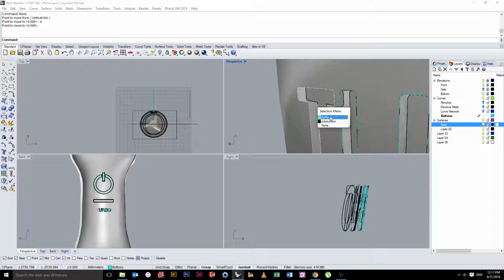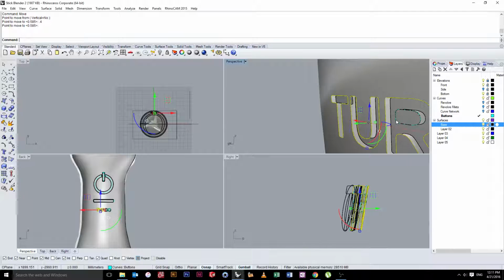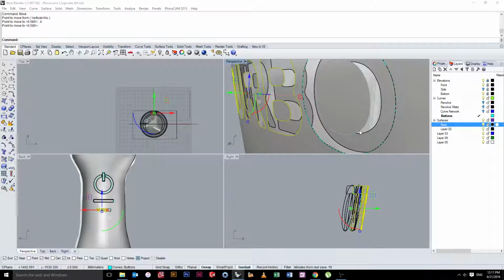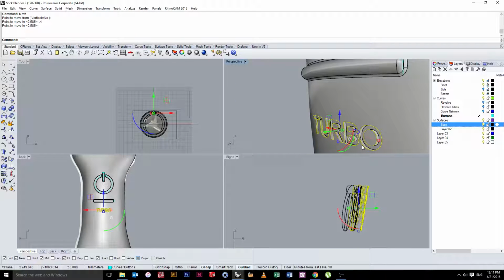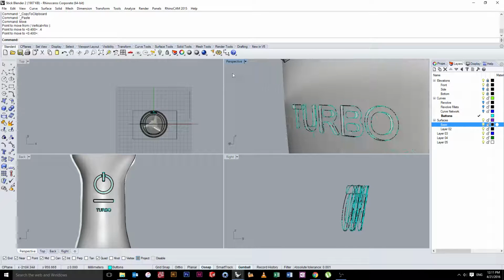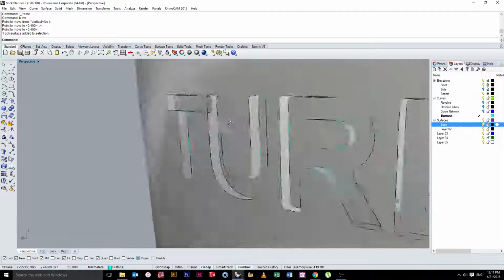Last thing, we need to do the same thing for these curves, except what we want to do is a tiny bit different. We just want to copy and paste these. Hit Control C, V, so it's copied and pasted. We're going to move it from here, 0.4 again, hold shift, and now we've got a model here. If I hide that main surface, you can see here we've got all these holes now between that we need to fill.